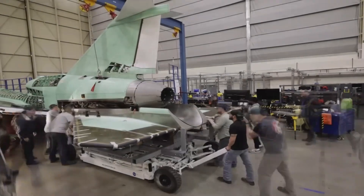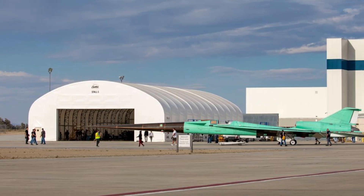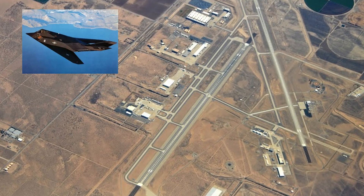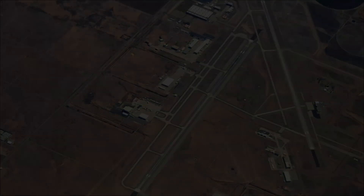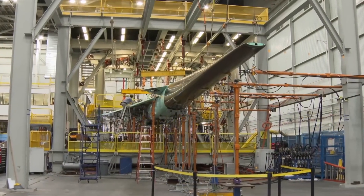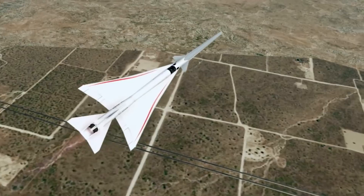The environment where this project has developed is one of the most secretive in the world. At Palmdale Airport, from where the X-59 took off, there are facilities belonging to companies like Lockheed Martin, Northrop Grumman, and Boeing. Satellite images of the area show historic aircraft like the F-117 parked on the tarmac, and there are structures where engines with afterburners are tested. Although the X-59 is a civil and scientific project by NASA, its development and testing are taking place in highly military installations, sparking speculation: could this plane have a second life as a military platform, or is it also a base for future stealth and supersonic technologies? None of this is confirmed, but the indirect involvement of Skunk Works fuels suspicion.